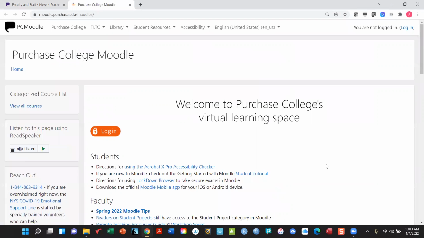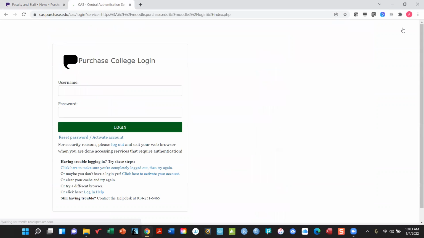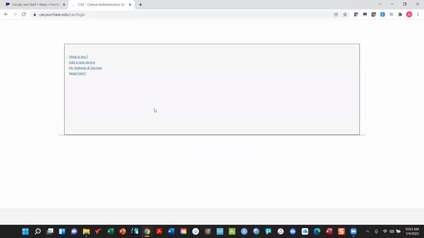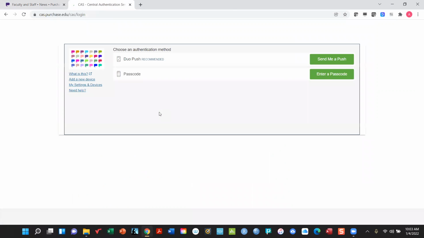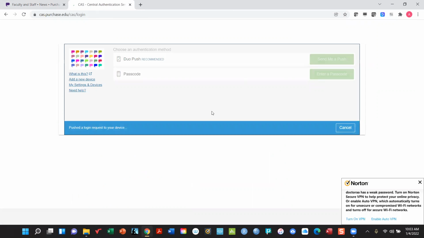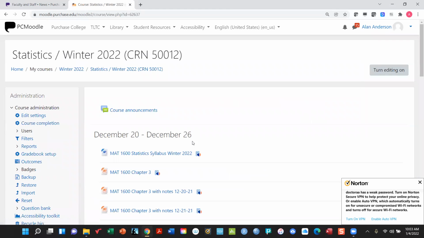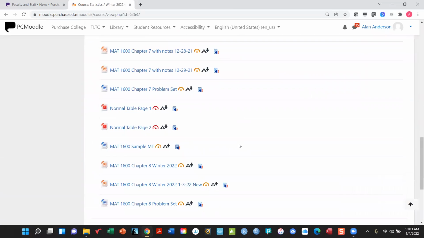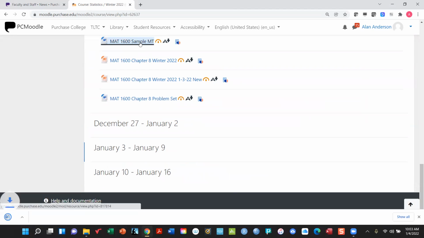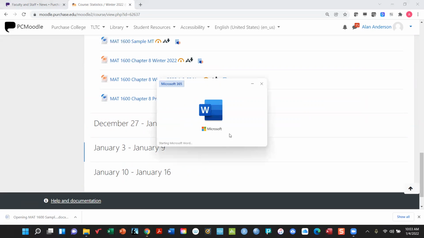And if you're able to do the sample midterm, the test itself is very, very similar to the sample midterm because it covers pretty much everything we did. You'll see when you get to the test that there's no intent to be tricky or anything like that. It's just exactly the same material. So like I said, if you can do this, you can do the test with no problems at all. And don't forget, you'll also still have the opportunity to continue to ask questions if you need to. For example, if there's something unclear about the questions, or if you're not sure what it means, that's fine. We can always go over it.